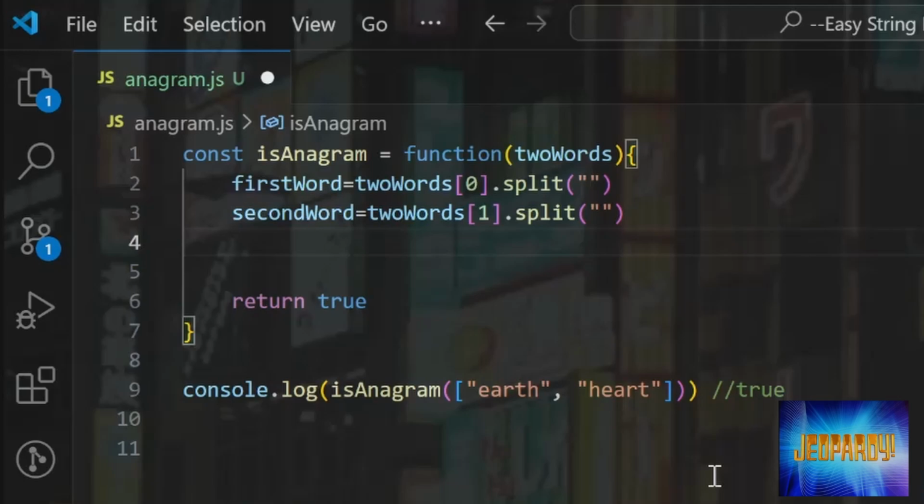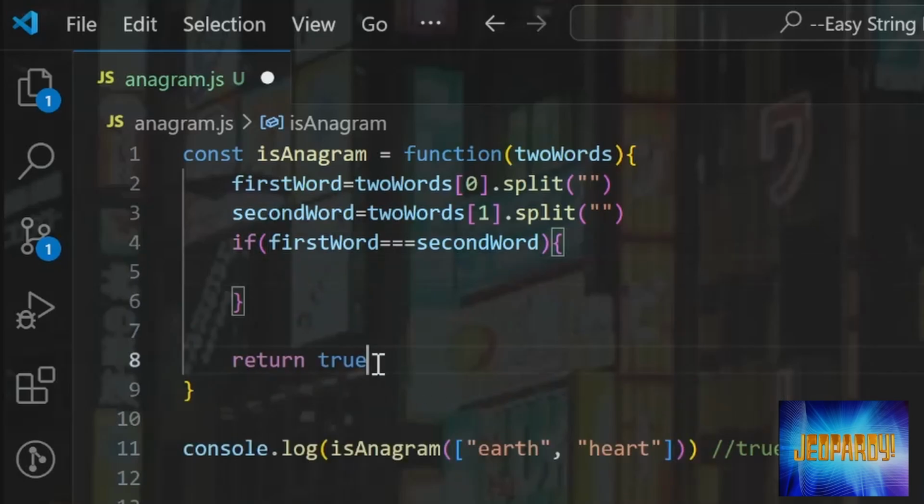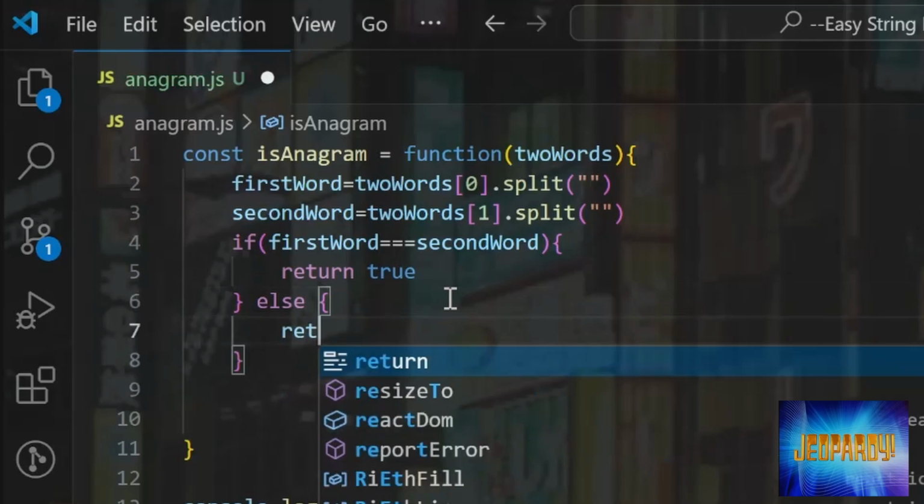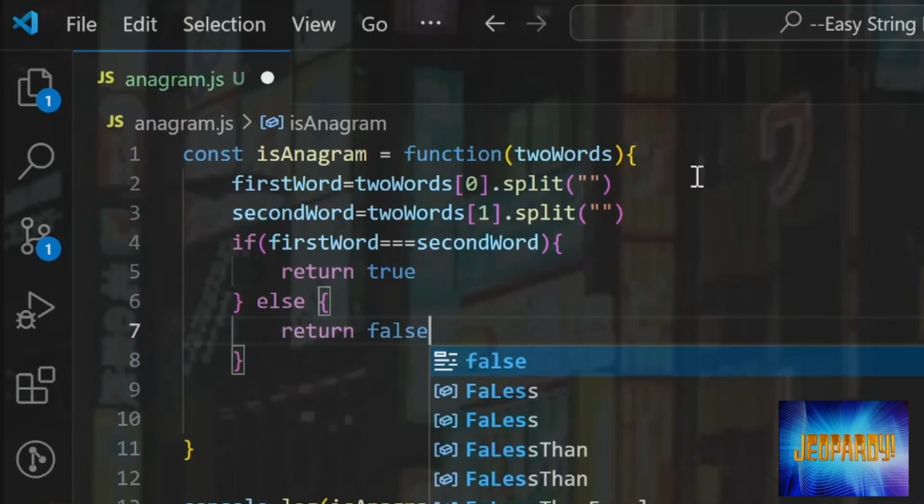And then if first word is equal to second word, return true. And else return false. Now, I don't think this is going to be enough.